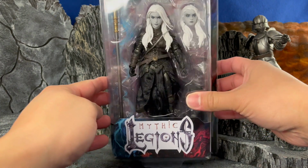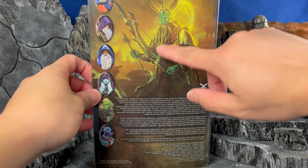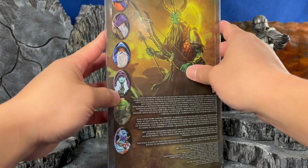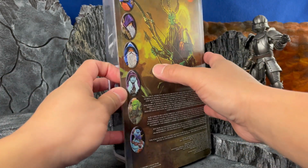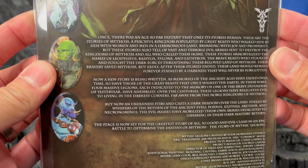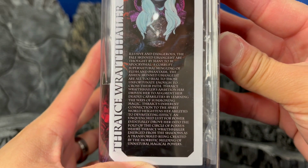So this is the packaging like we typically see with our Mythic Legions figures, the whole plastic shell and a cardboard backing. As you can see, there is the back of the box as well. This is Poxus. This is the third horseman that we have now seen in terms of releasing. But these are other characters that also came through in the Poxus wave as well, so we will be getting to see more of those later down the line. I did not pre-order everything, but this is really some beautiful figures that have been coming out. So there is some read up on Poxus himself and that storyline, and of course this is Thraice right here, as well as her information bio right there.